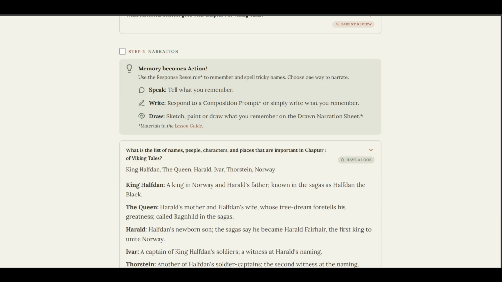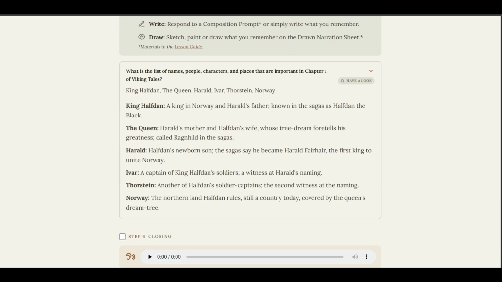We also, especially for our kids that are doing written narration, have this resource down here that kind of just reminds them who is who and also has all the proper spellings. So this can be very helpful, especially in this country of ours, there's like 4 individuals whose names start with Thor, and it can get very confusing when you are trying to do written narration with that. So it provides just kind of a little reminder of who's who and also the proper spelling for each of those.